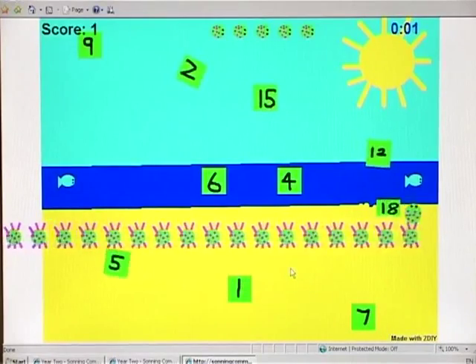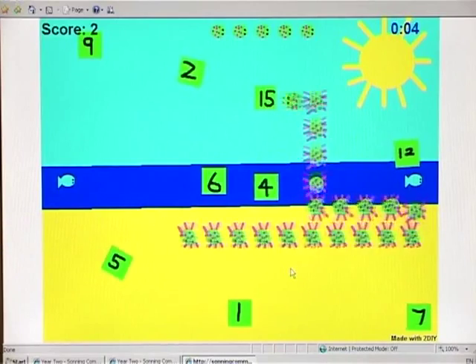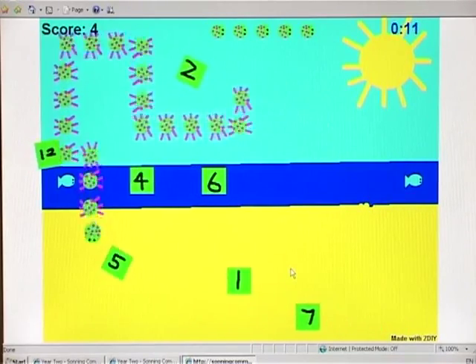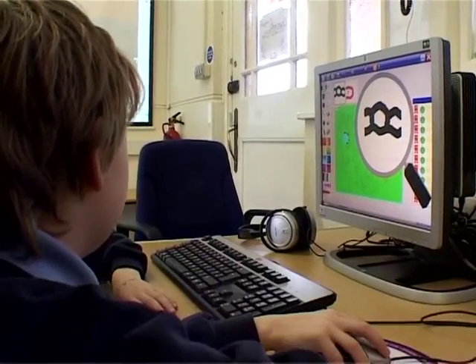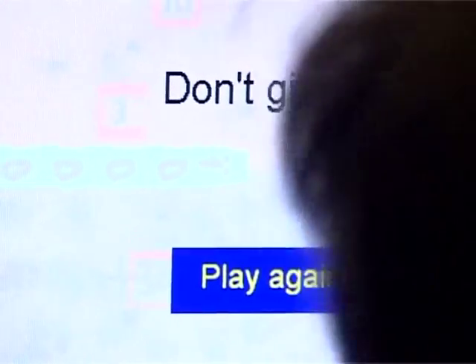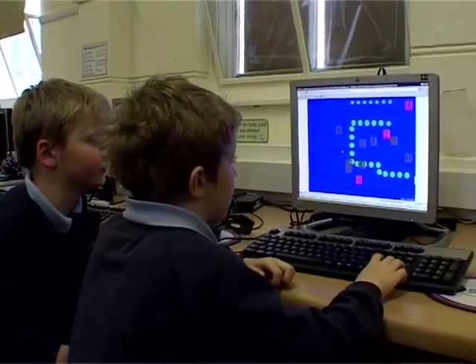I think it's a good activity to help Year 2s with their maths because when they're playing it and they get through the levels, they will improve their maths and think of fun things they can do with maths. We all know that children love playing games and they probably spend far too much time playing games at home. It was interesting for them to move from being game players to game makers — they were thinking about the kind of games they'd like to play, automatically bringing that into the room, thinking about the kind of messages and sounds you see in games.